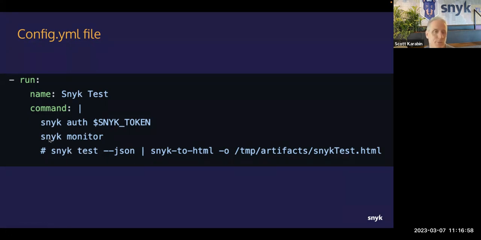And then I could run a snyk test, or I can run a snyk monitor. Snyk test will give me the results back. Snyk monitor will do all the work and then also capture a snapshot in the database. So we can add these types of commands, and they can be fairly complex commands that are part of the build process. Here's a fairly complex one where I'm doing a snyk test, getting the results in JSON, and then using a modifier to our tool that takes that JSON and turns it into an HTML file and saves it for me, so that I can review it as a report for what happened inside of this build.